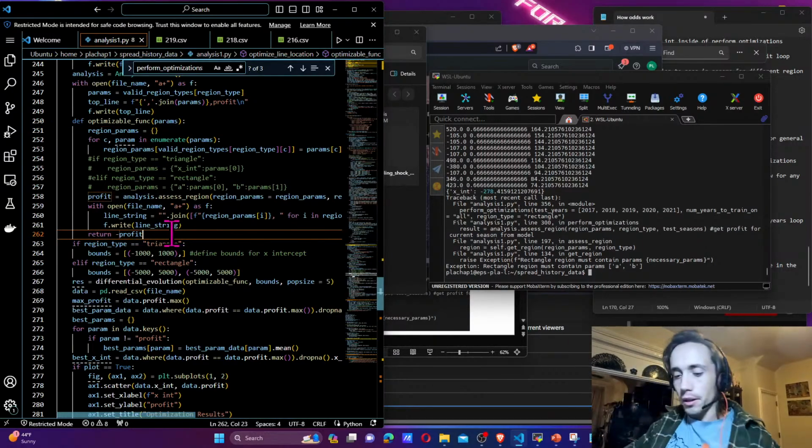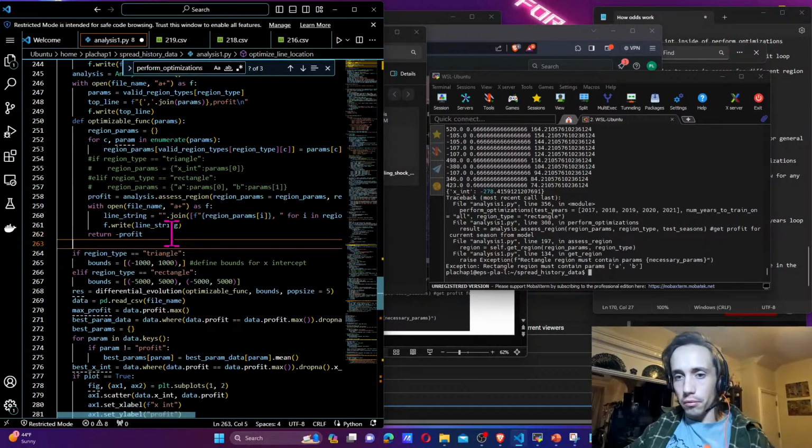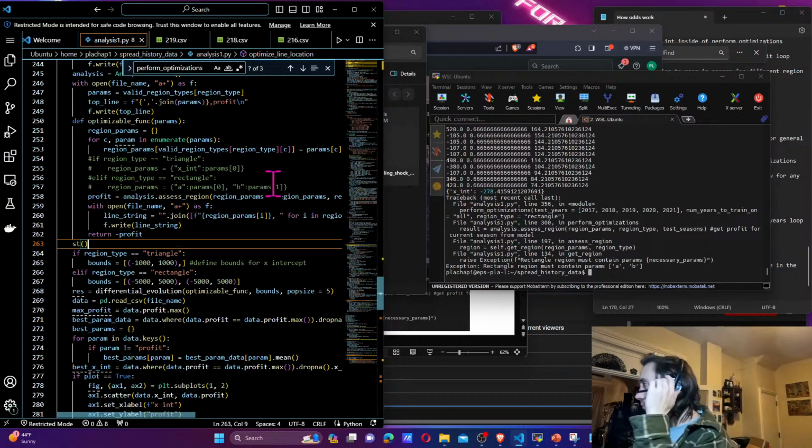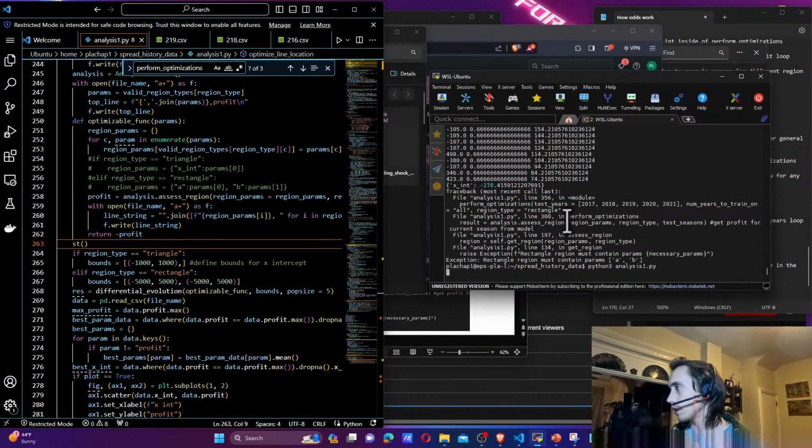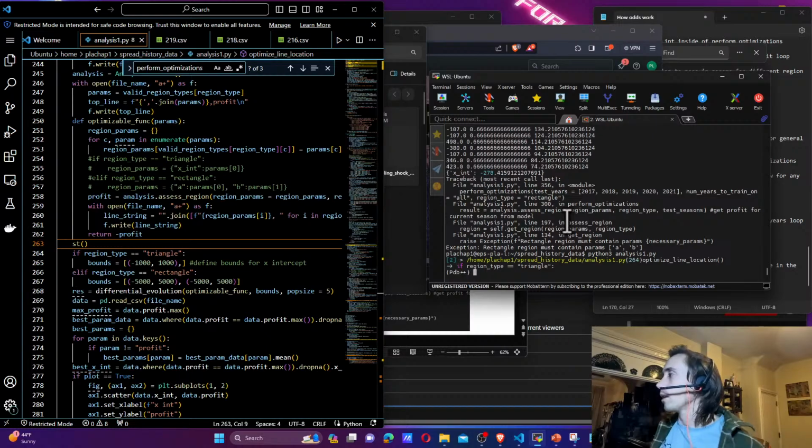Okay, let's put it in right here and we'll start exploring there. So ST to put the debugger in. I've imported at the top from PDB import set trace as ST. So there we have our debugger.